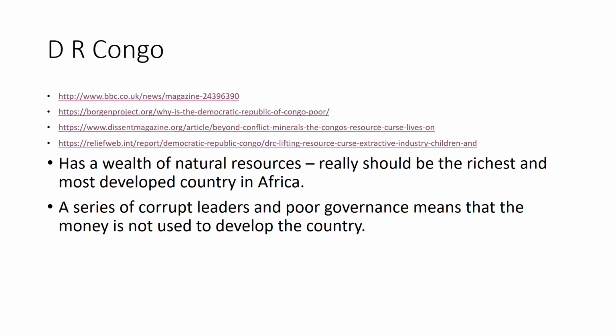It's worth just having a teeny bit of knowledge about the Democratic Republic of the Congo here, purely because if you simply looked at the natural resources that they had, they really should be the richest and most developed country in Africa, in the whole of Africa. They have a wealth of natural resources. And as part of your research, if you could just name drop a couple, that would be brilliant. It's worth saying that modern life, as in your smartphone and technology and stuff, really wouldn't happen without some of the resources found in the DRC.